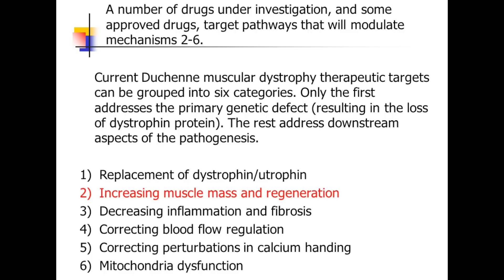The anti-inflammatory action of steroids would also be synergistic with myostatin inhibition and dystrophin replacement. Lilly has a trial with Tadalafil to increase blood flow and correct blood flow regulation in muscle — if that were to work, having muscles not go ischemic would allow better survival and be synergistic with all the other three approaches. Combining these four would be amazing in terms of slowing disease progression. It goes on with calcium handling, especially in the heart, and mitochondrial dysfunction in heart and skeletal muscle. All of these are potentially good enough targets to get approval as monotherapy, and if we had drugs targeting all six things on the list, the boys should be on them all.